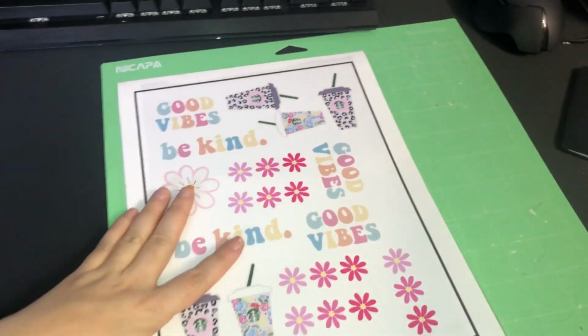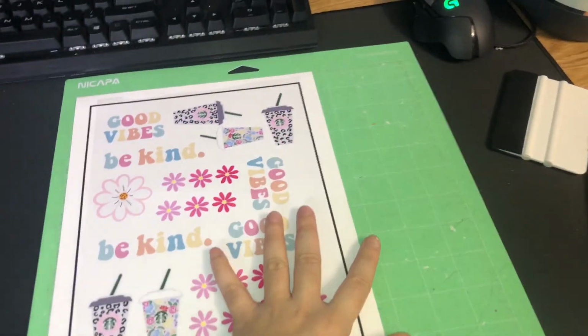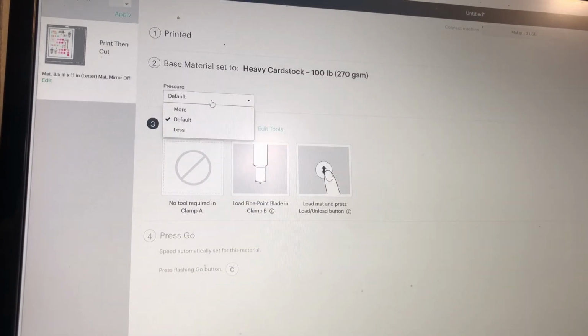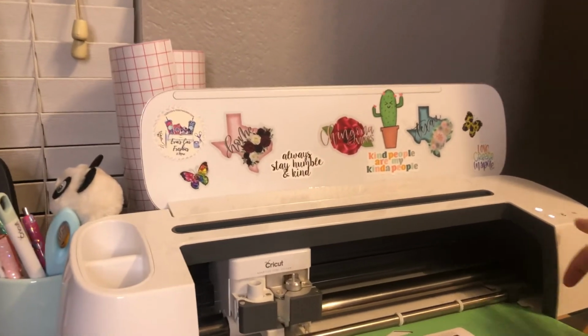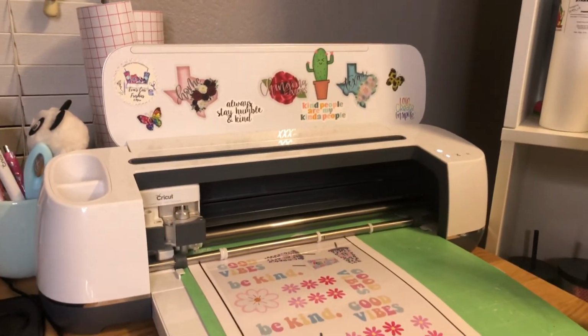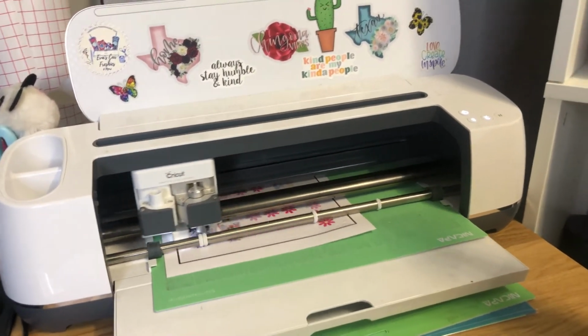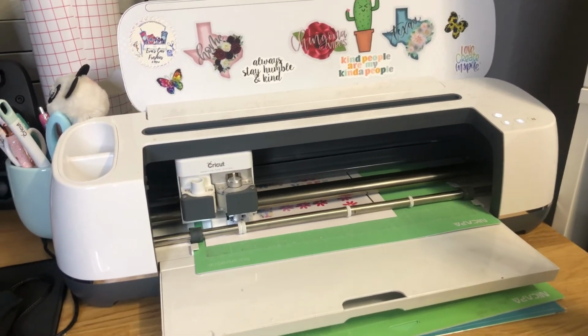I'm gonna go ahead and stick this on the mat. For cut setting, I do use heavy cardstock with more pressure. That's just what works for me. Go ahead and load it and get them cut out. So it's just reading the registration marks and then it will cut everything out.